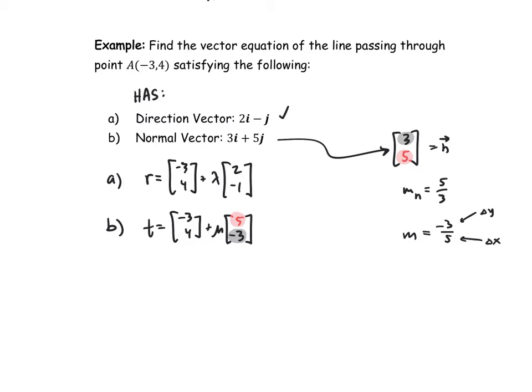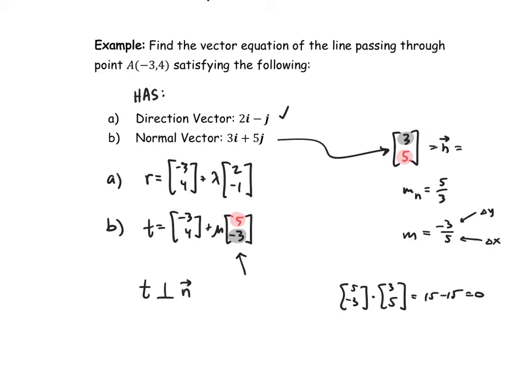Oops, change back to a pen. There we go. If I took the direction vector, oops, didn't want negative there. How about positive 5, negative 3, which is found in this vector. If I took the scalar product with (3, 5), I'd end up getting 15 minus 15, and clearly their scalar product is 0. Thus, vector t is perpendicular to this normal vector.